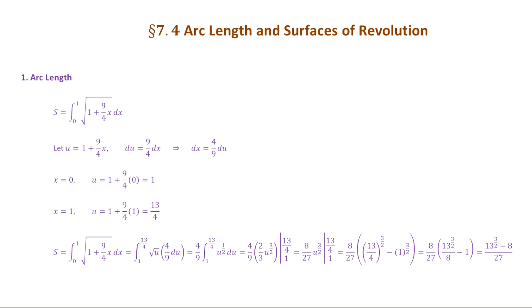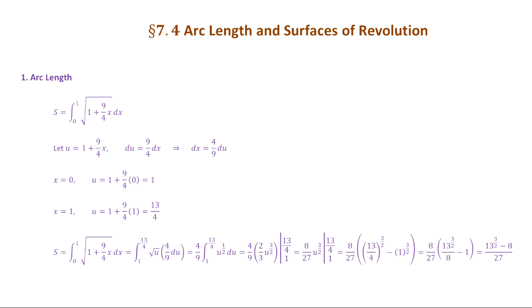substitution. You do the differential, you get du equals 9/4 dx. If you take a derivative, you get 9/4, but then you need to multiply by dx to get the differential. And then you divide by 9/4, you get dx equal to 4/9 du, all right? But that's not the end. You still need to change the lower and upper limits of integration for this integral from x to u, because you are changing the variable from x to u. So the lower and upper limits of integration will change.